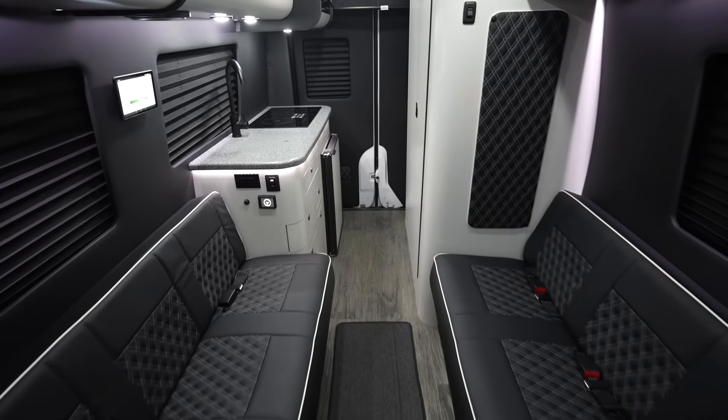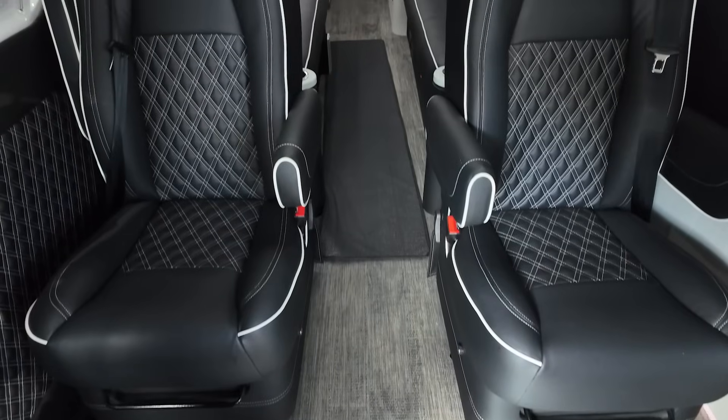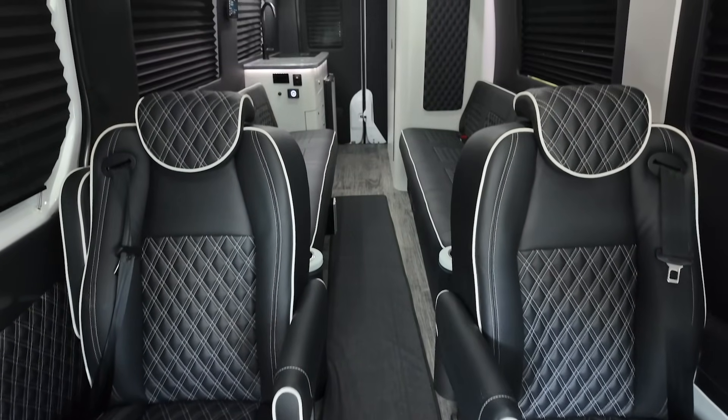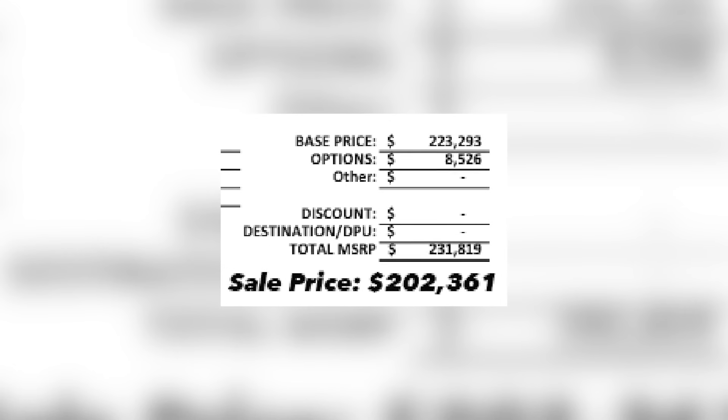This is a very versatile floor plan — you can use it as an RV, or if you want to pile all your friends in you've got captain's chairs for more of a luxury transportation style and then a bench in the back. We actually took one of these to a Zach Bryan concert last night — it was an amazing experience to roll up there listening to music and having a good time. There were like 60,000 or 70,000 people at that concert, so it was an absolute parking lot when we were trying to leave, but we weren't even worried about it.